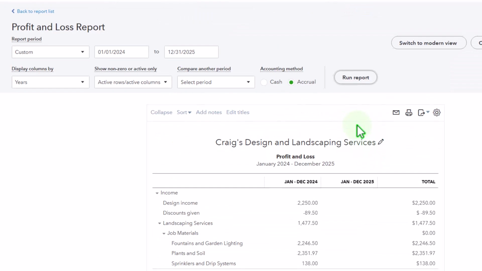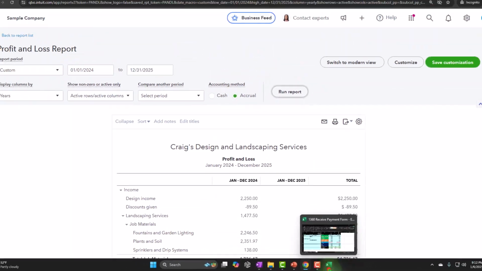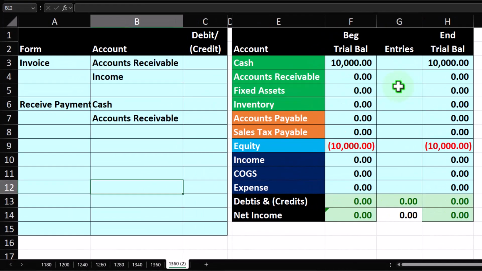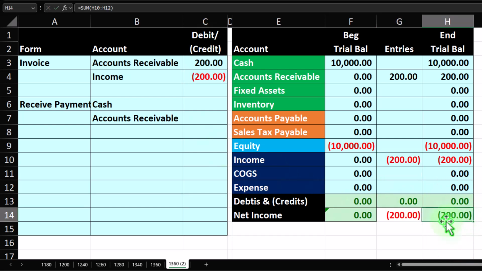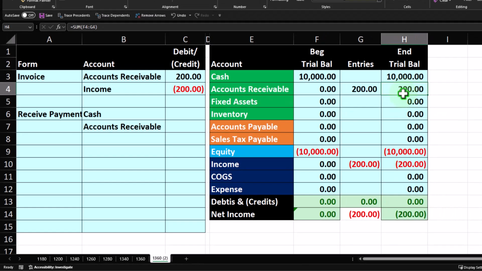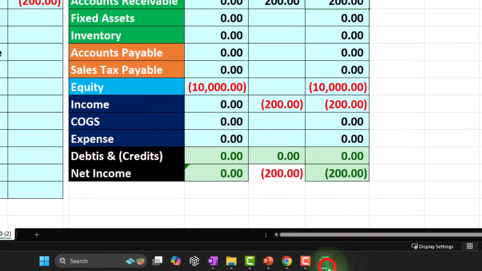That makes sense. If I look at that in Excel, just to see it in a more transparent format here, receivables went up by 200, and then income went up by 200. So receivables up by 200, income goes up by 200. No cash has been received, even though we've got an increase in the income, which increased net income. We're going to have to track the receivable in a subledger for that $200 by customer. Typically, we do that internally.